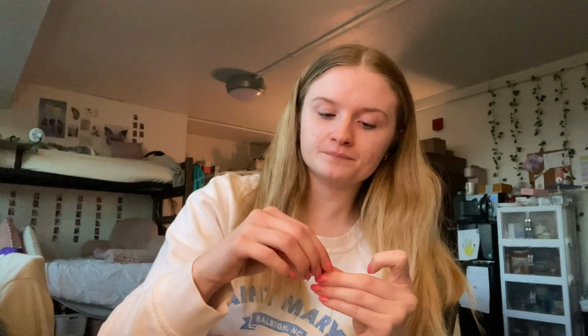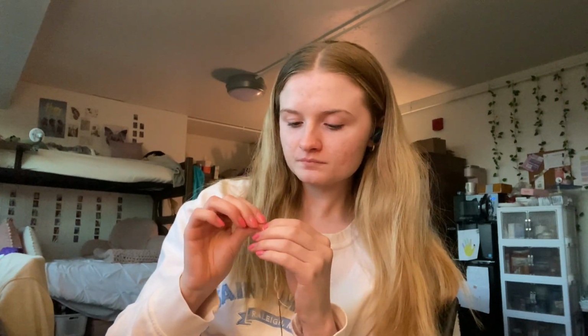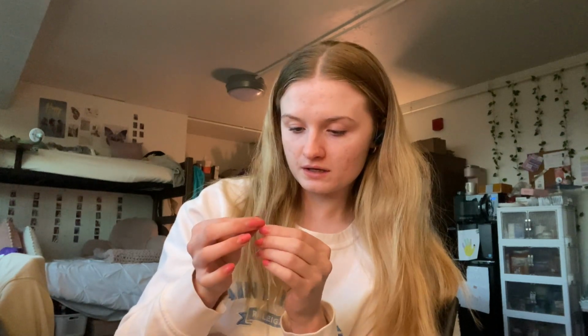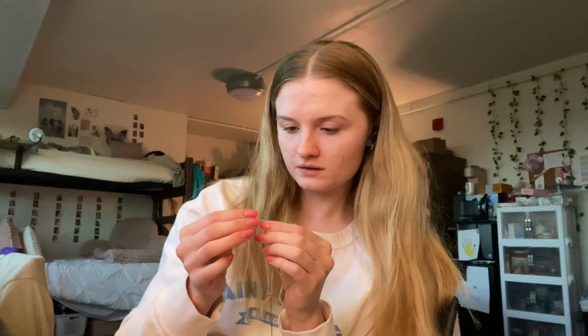So we're gonna do exactly what we did last time, and you don't need as long of a thread for this because you aren't sewing as much. You're gonna thread your needle. I'm using some extra thread that I had from sewing the ribbon. It doesn't need to be very long, but just knot it like we did last time. And then, I kid you not, we're gonna do the exact same thing.